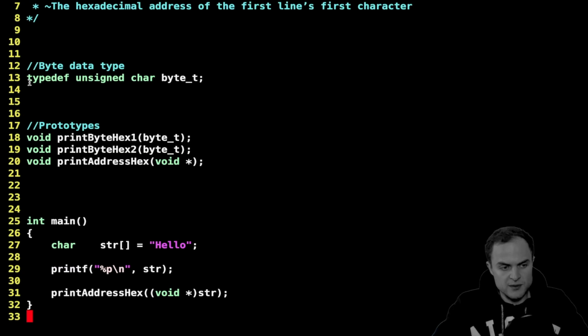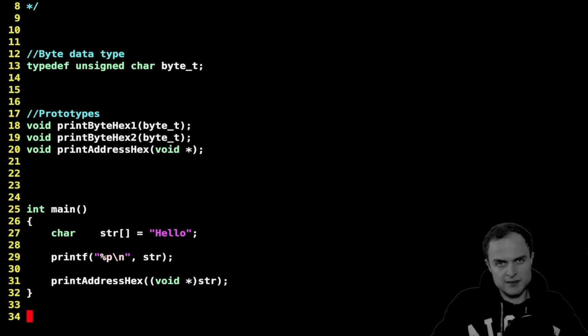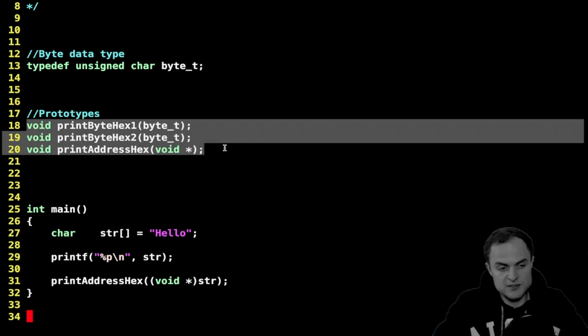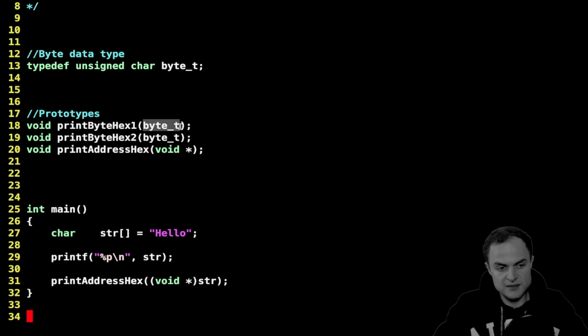We start from here, from this typedef unsigned char byte_t. What the heck is this command? For now, we are going to forget this line because I'm going to explain to you exactly where we're going to need it, okay? So it will make more sense. For now it's going to be just dry theory, which is useless. Then here I have all my prototypes. These are just to use the main function at the very top. The implementation is going to be beneath the main. You perfectly know prototypes at this point, I guess. The only thing is that, look at that.